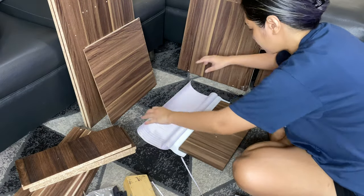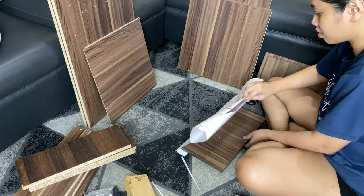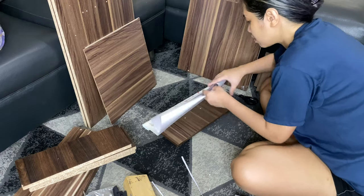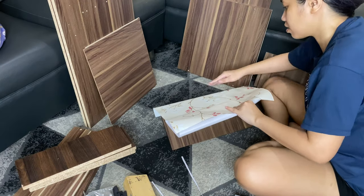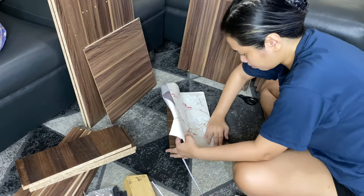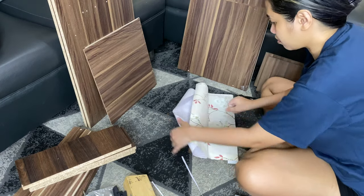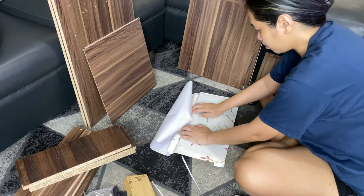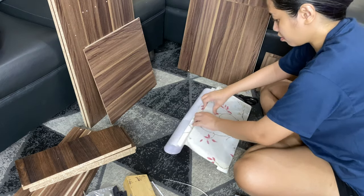Here I'm putting the wallpaper on the parts where I need it — I'm not going to put wallpaper on all the parts, just on the sides and edges that are showing on the outside. This wallpaper is really good for its price; it's adhering to the boards well and very easy to use. If you have old furniture needing a makeover, you can use this type of wallpaper to give it a new look.